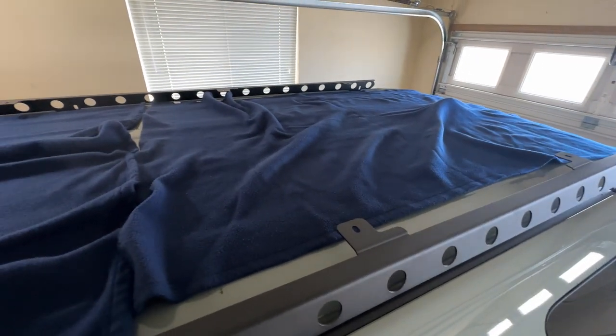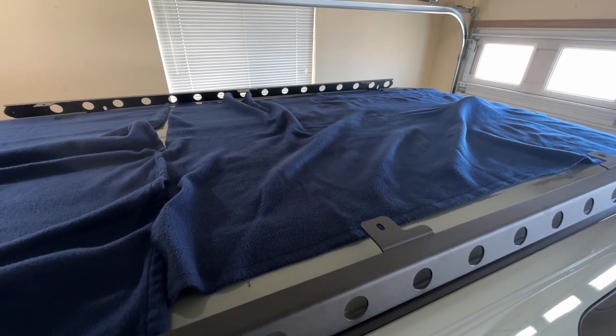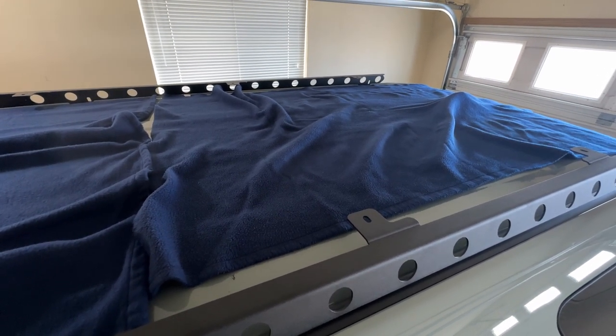We're ready to put on the roof rack. Let me show you what I'm gonna use for mounting it.